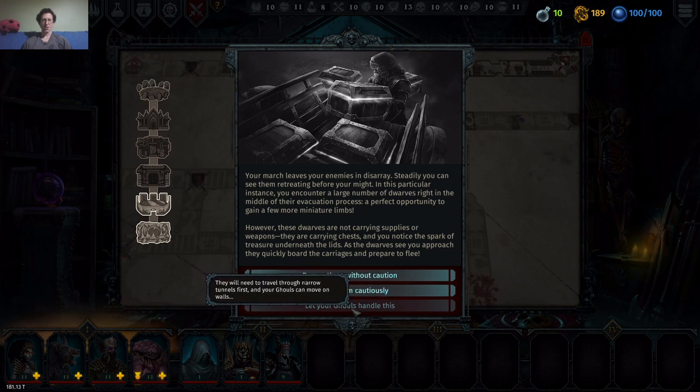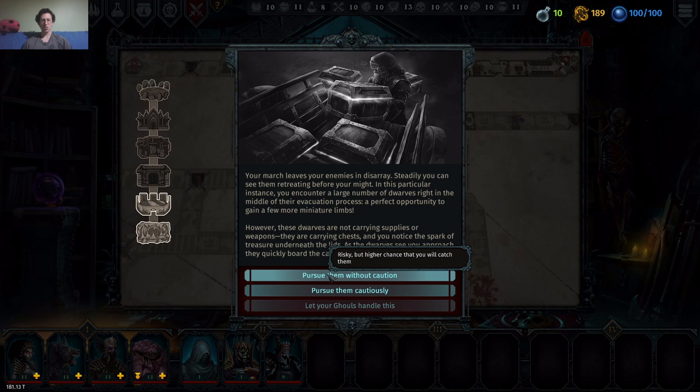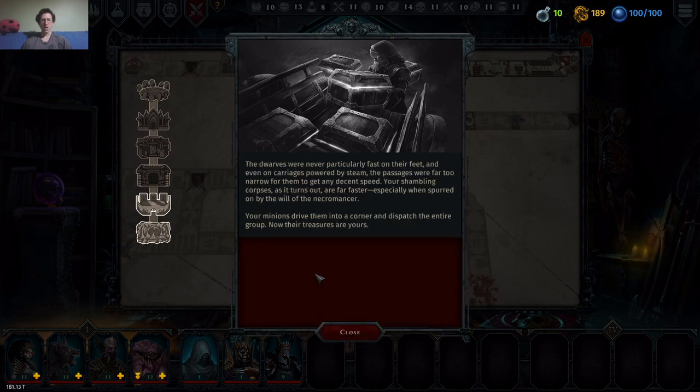Let your ghouls handle this. I don't have ghouls on me, so risky, but higher chance that you will catch them. Pursue them with caution. A more cautious approach minimizes risk. I don't care about risk right now.